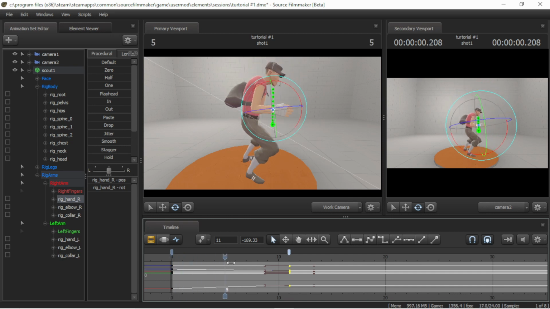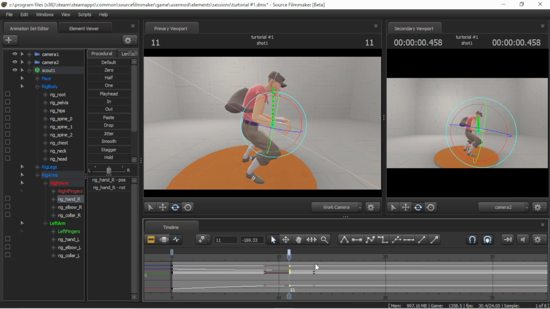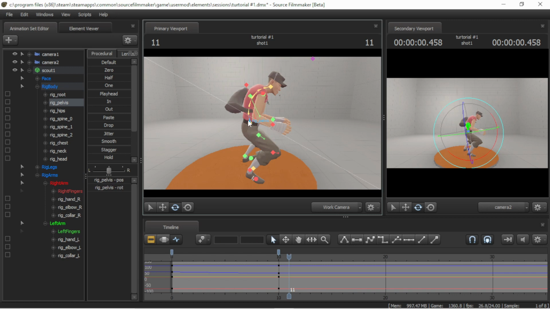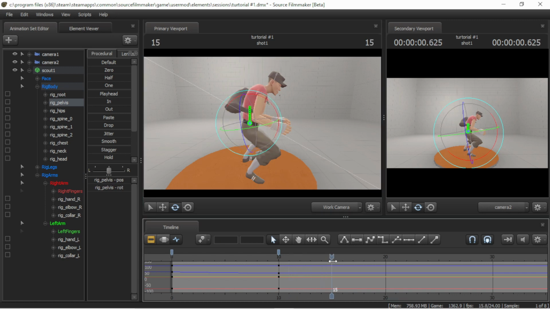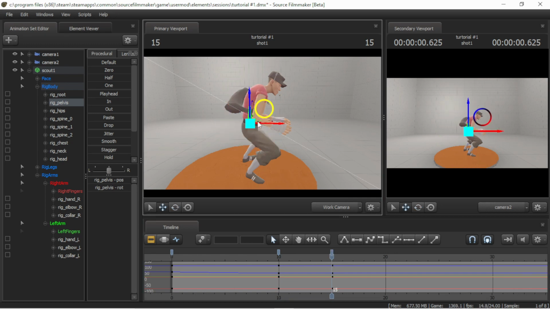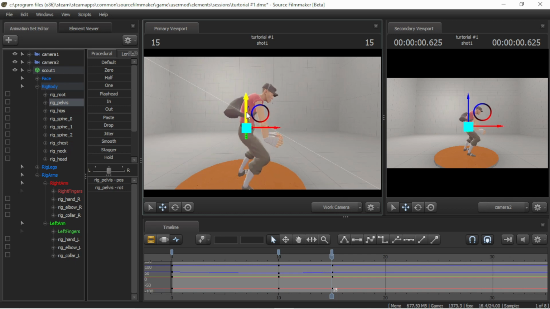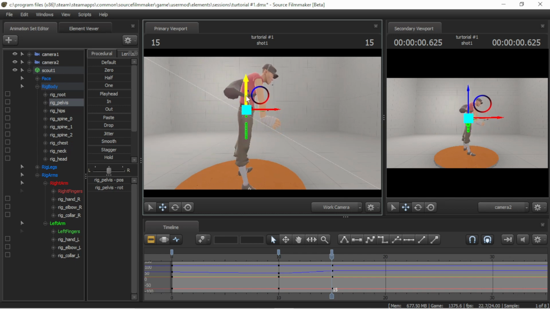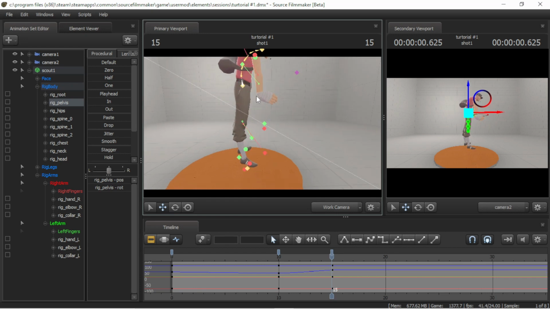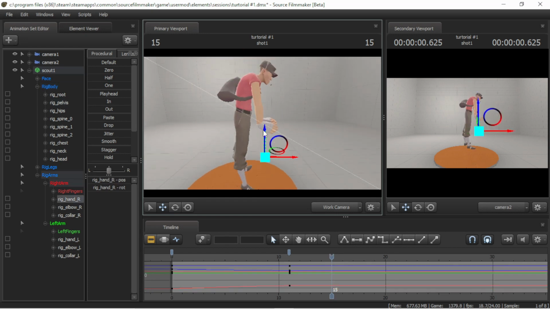Now that I have him in a position that I think is good, I'm going to grab his pelvis once more, and then I'm going to go to around 5 frames, so it looks like he's going fast. I'll press W to pull this out again, and then I'll pull up just like this. Don't worry, I'll update his body parts real soon. I'll grab his hand so I can get it out the way. Just like that.